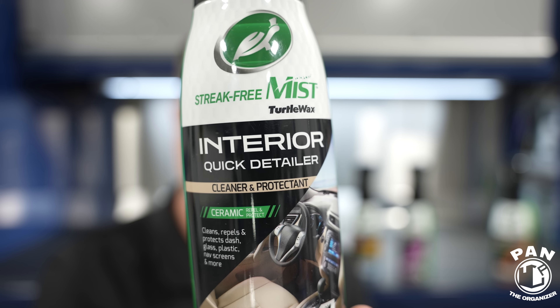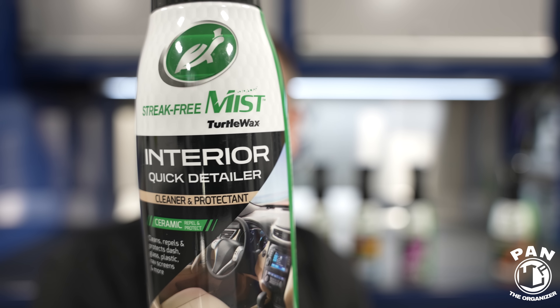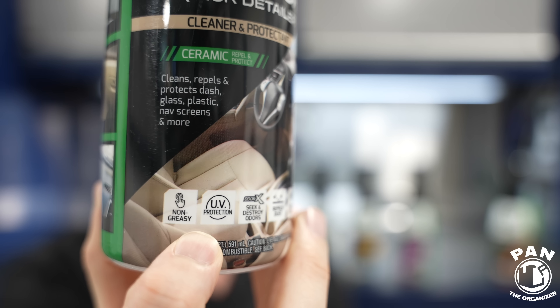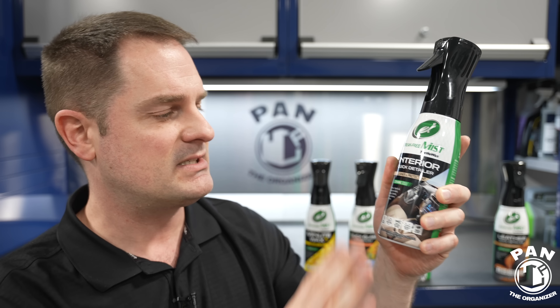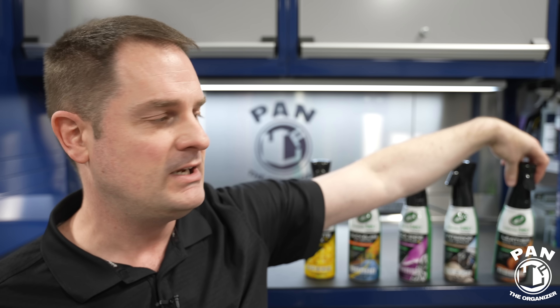Next in the exclusive Walmart lineup, you have the Interior Quick Detailer — for cleaning interior surfaces of your vehicle. That includes your navigation screens, infotainment displays, GPS screens, vinyl, and plastic. It's also going to help repel dust thanks to its anti-static properties. For any light cleaning duties, you're going to clean and protect using this. You're also getting UV protection. They really went to town with all the technology in there, and the user experience is super simple. It seeks and destroys odors too — they're known for their Odorex technology, so this is going to leave your interior smelling nice and fresh, help repel dust, and give it that nice, fresh, detailed look.